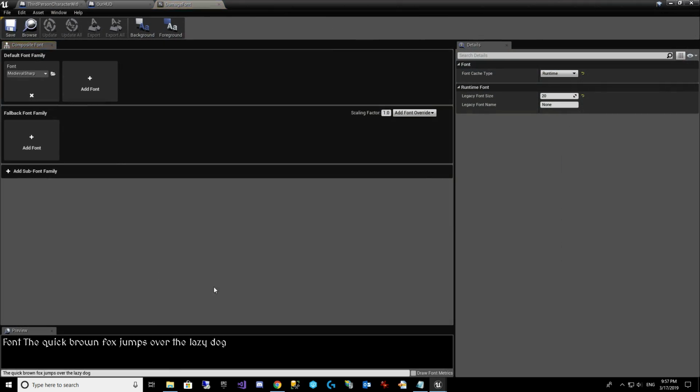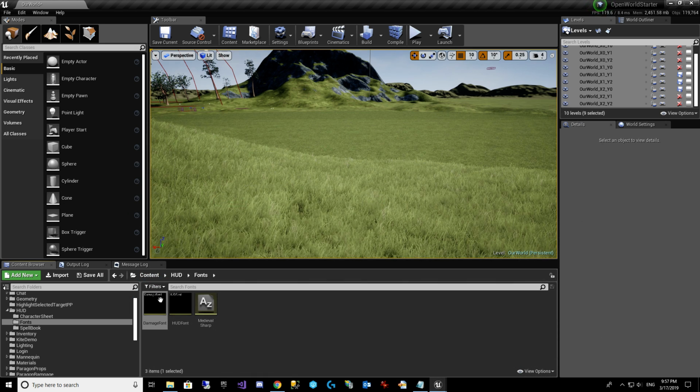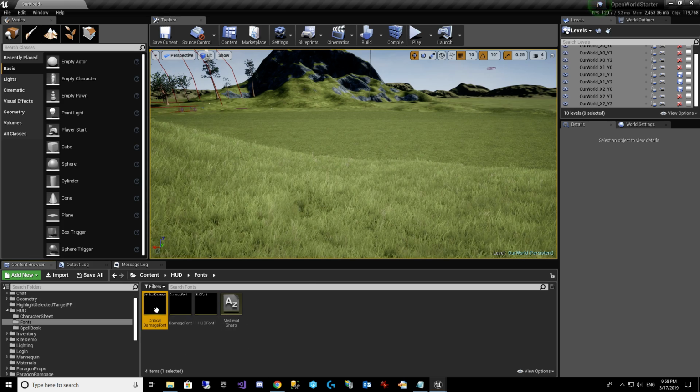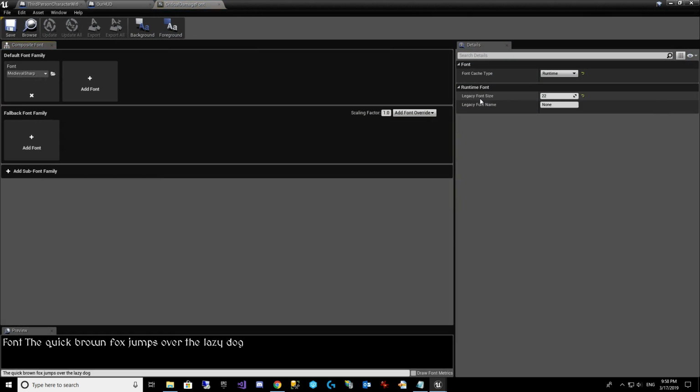And I think I'm going to go up to, let's do 24. Actually, that's kind of big. 22. And then I'm going to duplicate that again. Critical damage font. One of the things that's odd about these old canvas ones is you can't actually change the font on the fly. You have to use this legacy font size. It's kind of stupid. But it's okay here. Let's see, is 32 too big? 28? Yeah, let's try that.